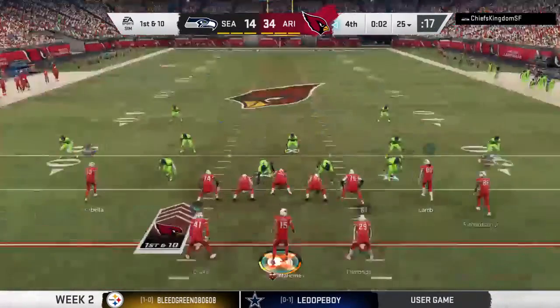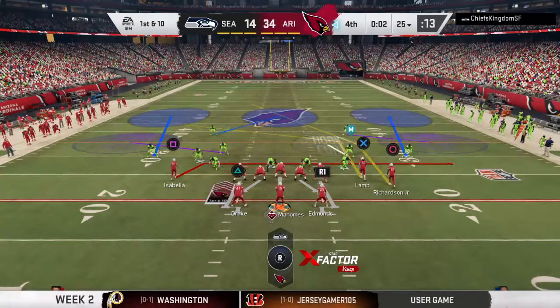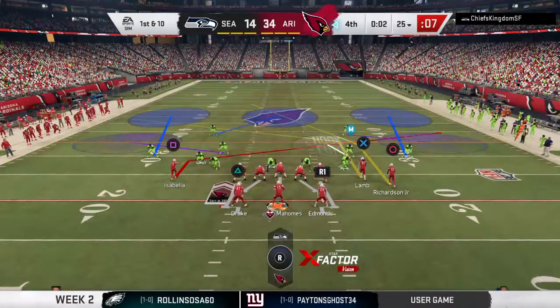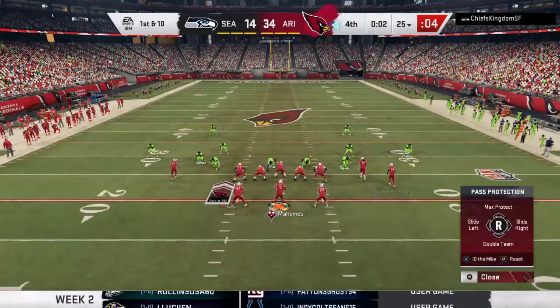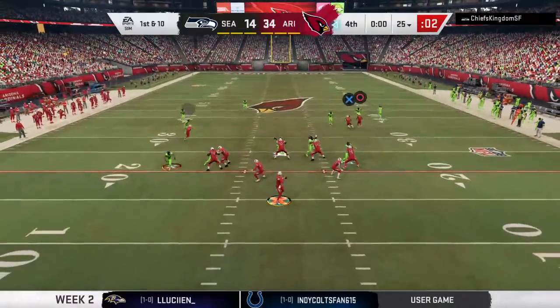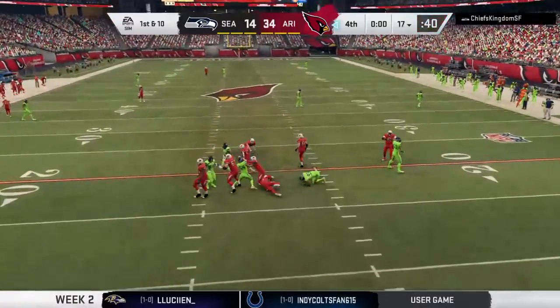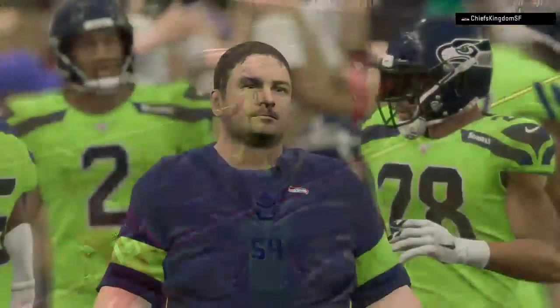Arizona's offense at the line, ready to get their drive started. They have the dream scenario you hope for coming into the game. Just one kneel here, and this game should be over. And it's always the final play of preparation each week. The practicing of the kneel-down formation, the victory formation. We've got a game in hand, and that's all they're going to want to do now. They'll put someone back deep just in case something goes haywire. Nowhere to escape, and he goes down. We call that a sack block.